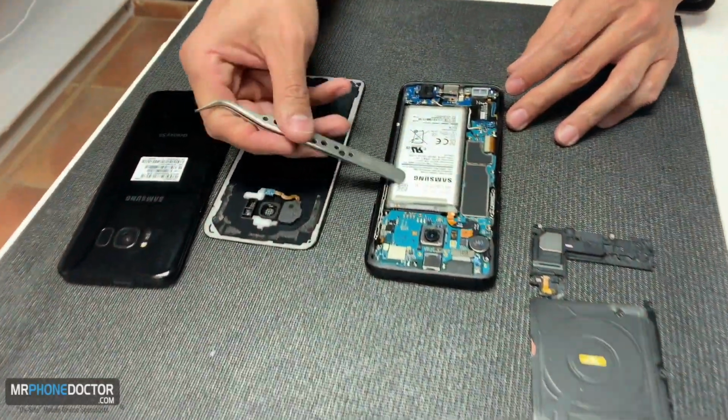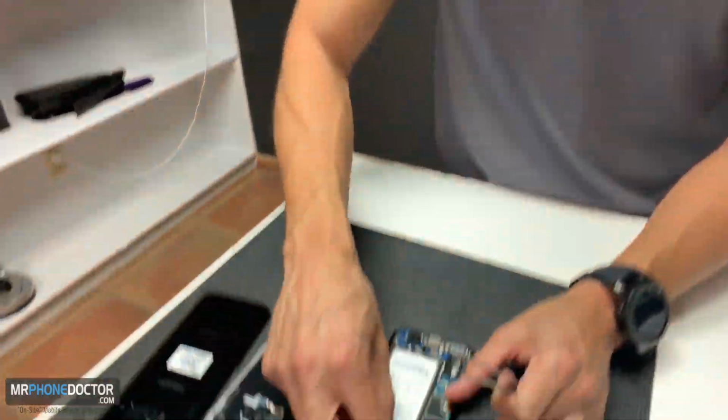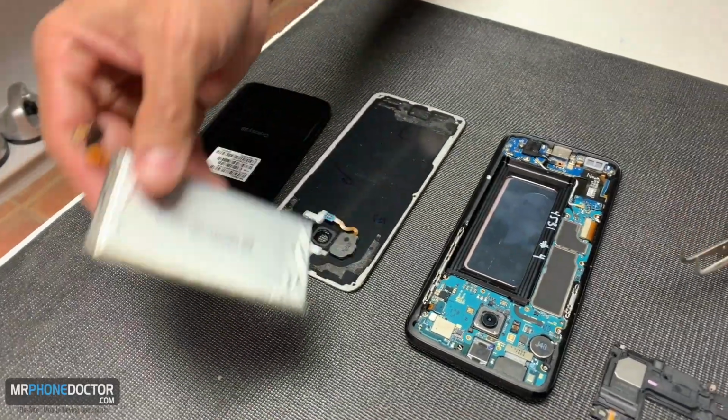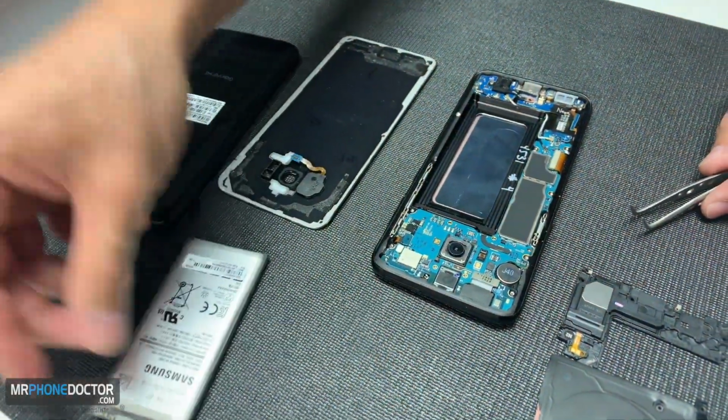And this here is your battery. Batteries are easily replaceable as well. I'm gonna go ahead and kill the battery first things first, since we're gonna be taking it apart. You always wanna take the battery out anytime you go in here and start poking around with the phone. So battery is easily replaceable once we're in there.